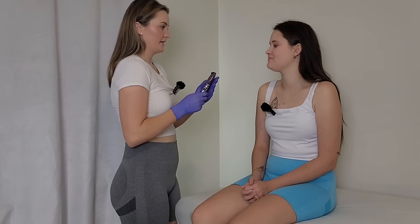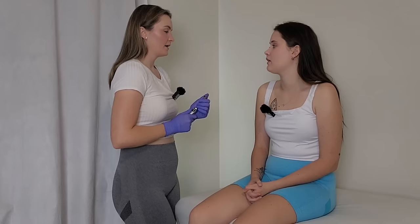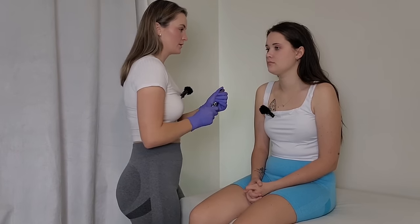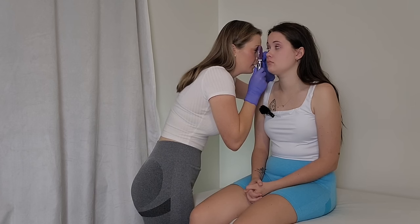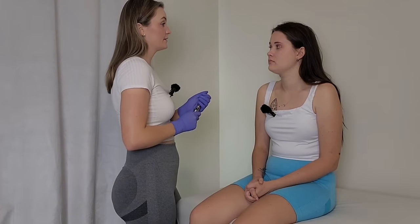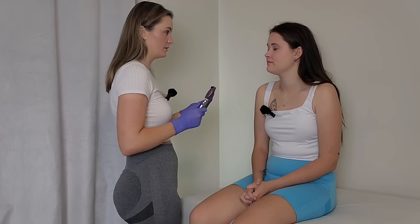I am now going to take a look inside of your eyes, just checking your optic nerves. I'll have you look this way for me. I'm just going to come close and take a look. I'm just going to pull down a little bit to take a look at the optic nerve. Can you look up for me? Very good. Eyelash distribution is normal. And there are no popped blood vessels or veins or anything like that. And the eye color is normal. I do see a little bit of tearing, which is fairly normal if you're touching your eyes. Some people are more sensitive than others.